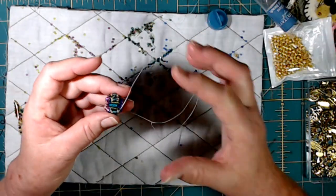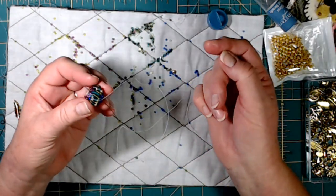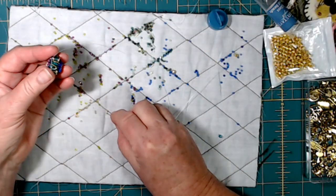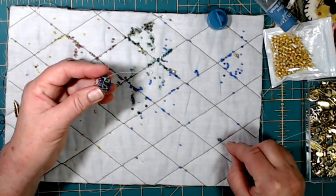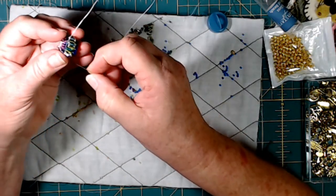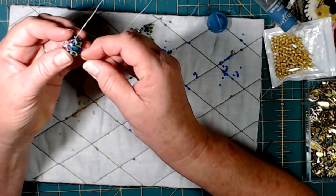Okay, so here I am. I just did the ninth one and finished it by going through the four green seed beads. Now we're on the very last one. We're going to take our gold seed bead. We're going to take our bicone. And we're going to take one more gold seed bead. We're going to go back into those four green, just like we've been doing.